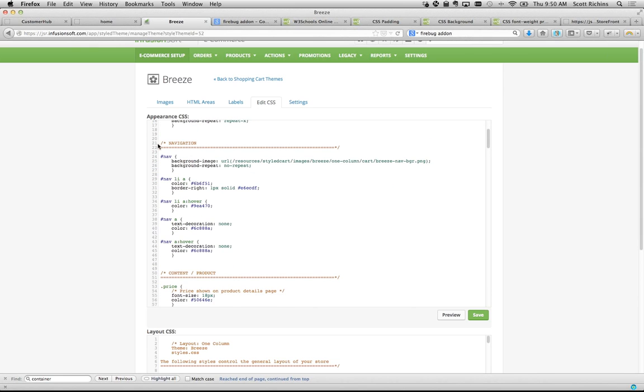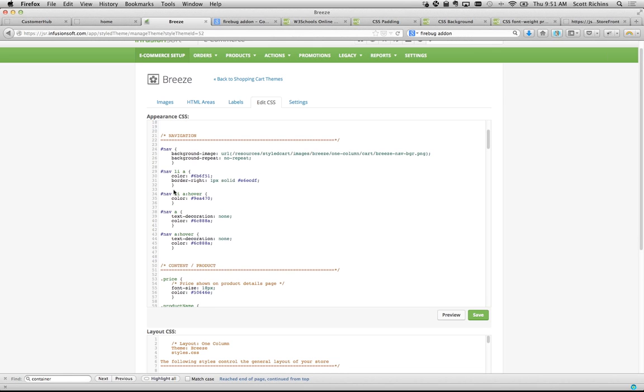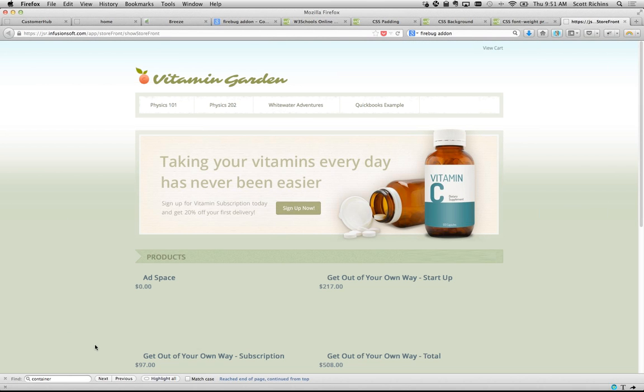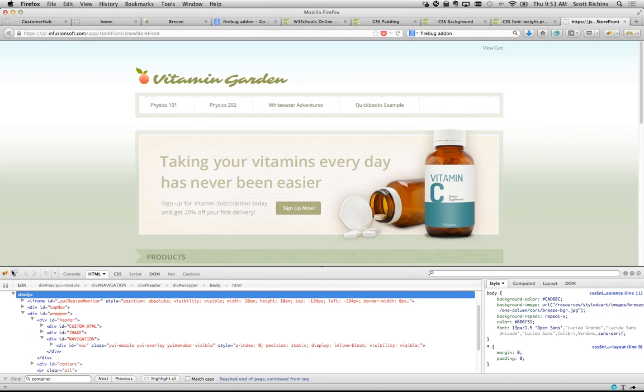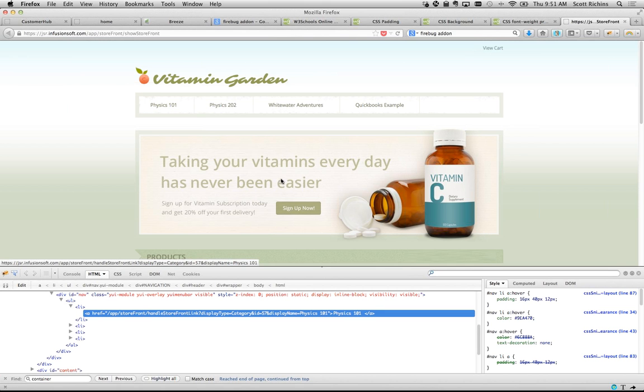Again, we've gone through and organized things here to try to make it a lot easier within your Infusionsoft portion to go in and modify some of this information. For example, in the navigation portion right here, we've got #nav, and this is calling out our class of navigation. But we're also calling it out for a couple of specific things. This is almost like concatenating. It's pulling together, within our navigation class, anything that is a list item or a link. Here is specific information that we want to put together. So that's starting to get a little bit deeper. But the nice thing is, when you are working within here and you use Firebug, if I click within here, let's say I go right here, that's showing me right over here.